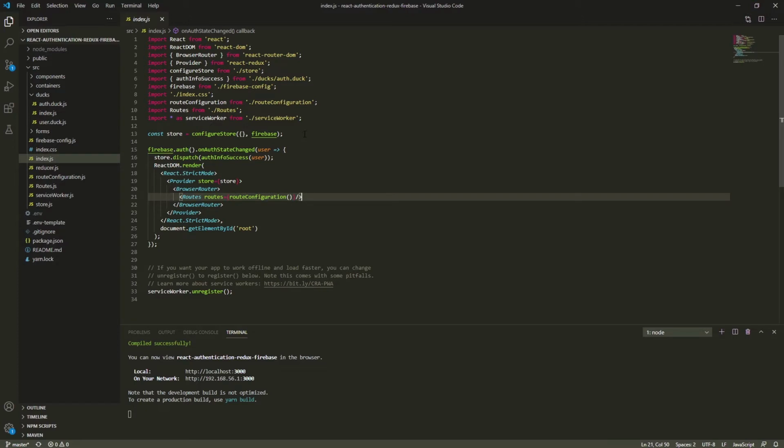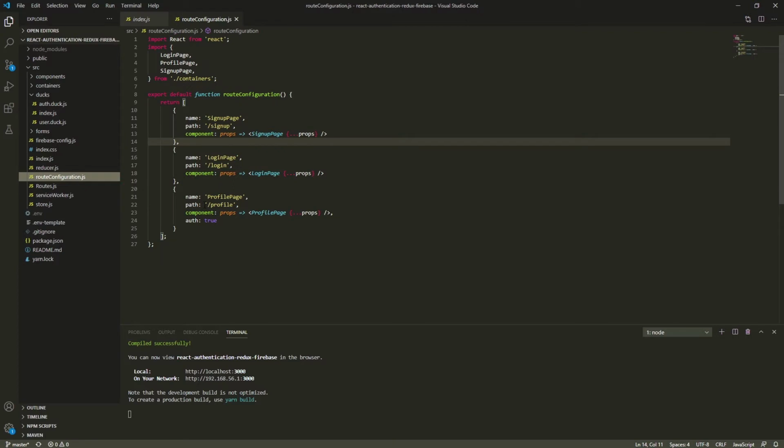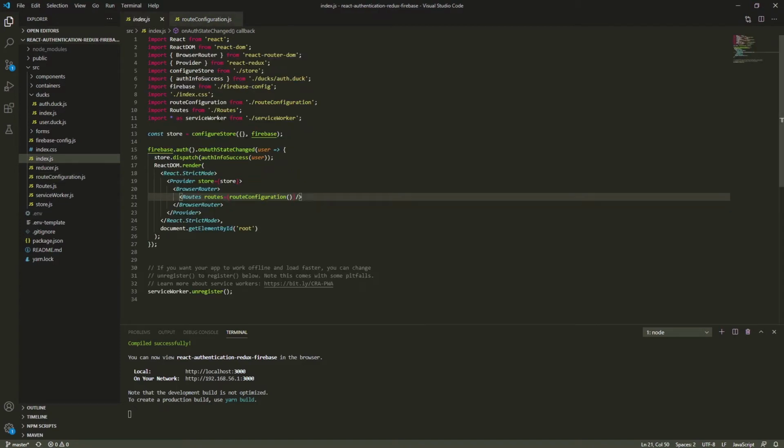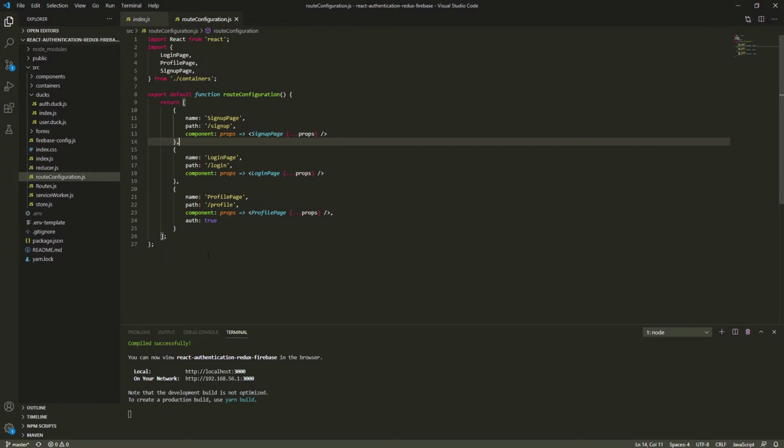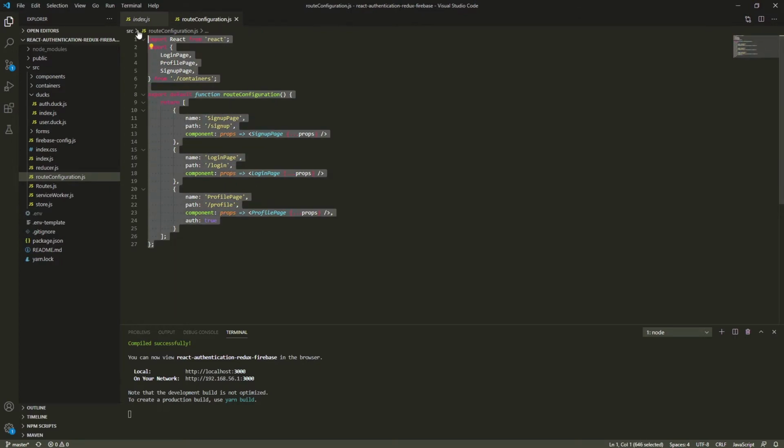But in this video, from different projects that I've made before, I found it really helpful to have a route configuration system. It really makes things easier, and you will see later how exactly this works. Basically, we are going to map all of these routes and create the routes for us.